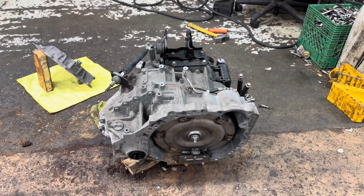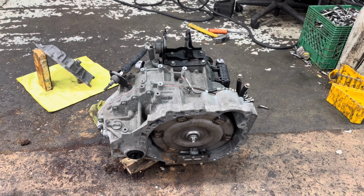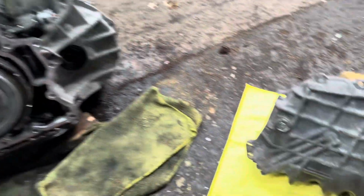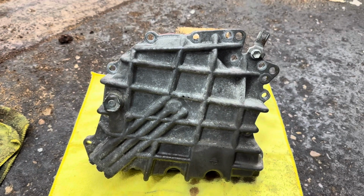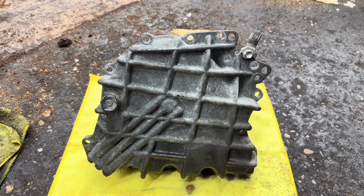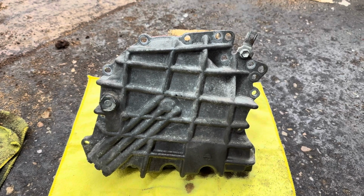Hello, here we got a 2GR two-wheel drive U660 transmission. Today we're going to show you guys a common issue with the JDM replacement. The JDM replacement comes with this flat plate cover, and the USDM models do not have this flat plate cover, so we're going to teach you how to swap it over.